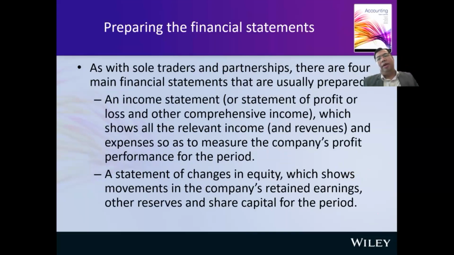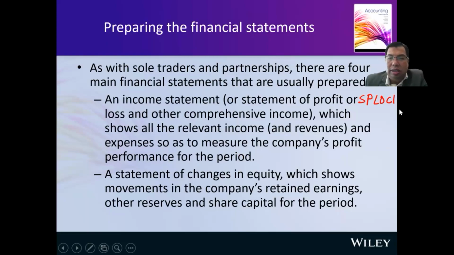And then finally, you're going to prepare the financial statements. As with the sole trader and partnership, there are four main financial statements that are usually prepared. Number one is the income statement, or in a company, normally we call it the statement of profit and loss and other comprehensive income, which shows all the relevant income, revenue and expenses to measure the company's profit performance for the year.